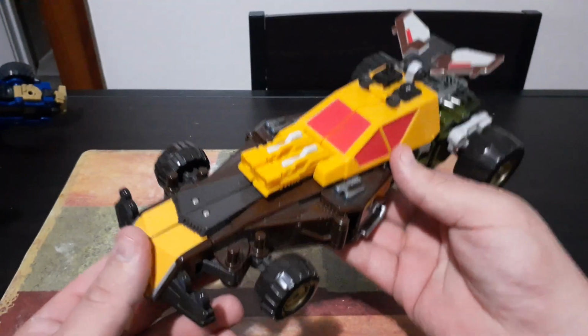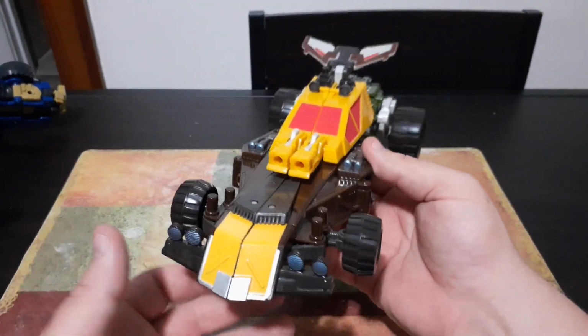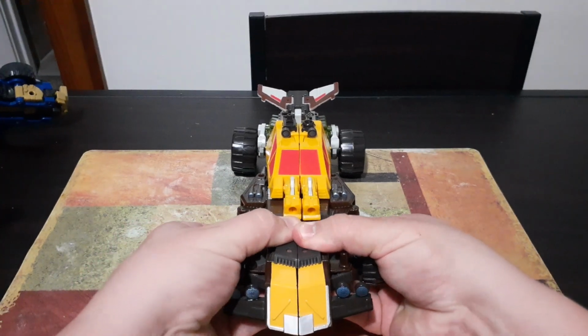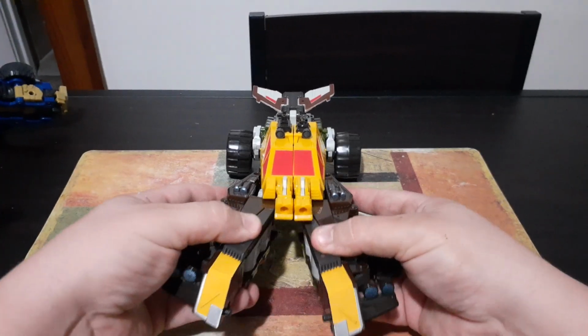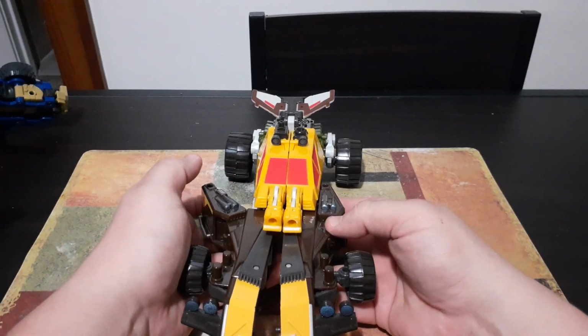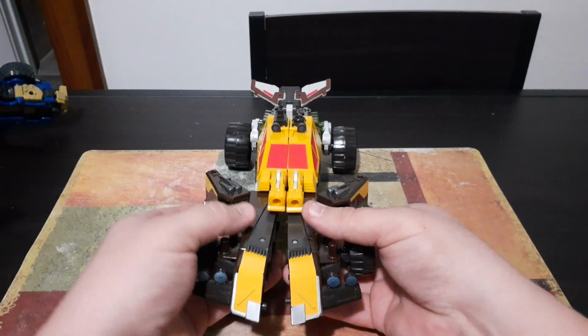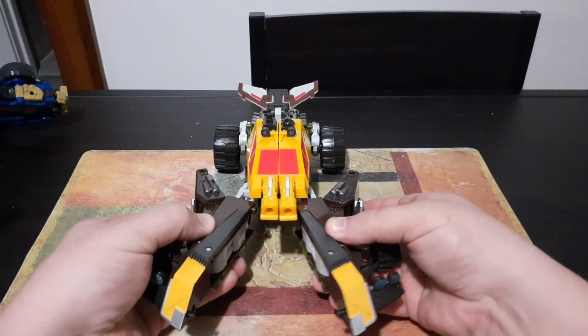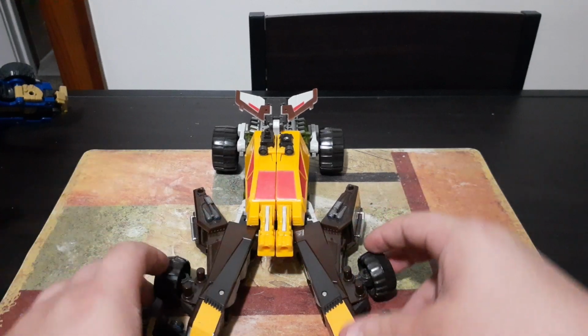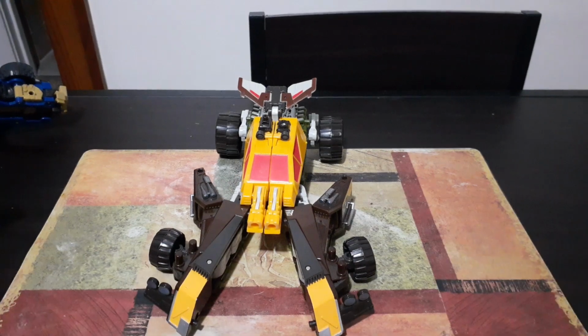All right, so in order to transform this one, what we're going to do first is take the front end of the car, pull it apart, and then move it off to the side. As you do, take these two panels right here and give them one click out just like that, just so they're up and out of the way, because those are going to be Cliffjumper's shin guards, or knee guards, excuse me.